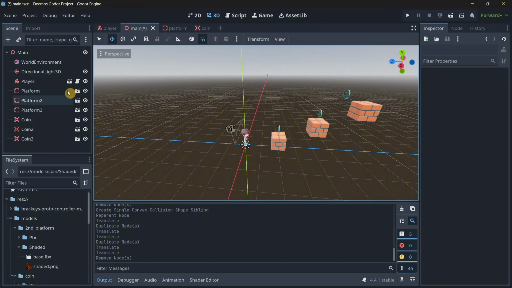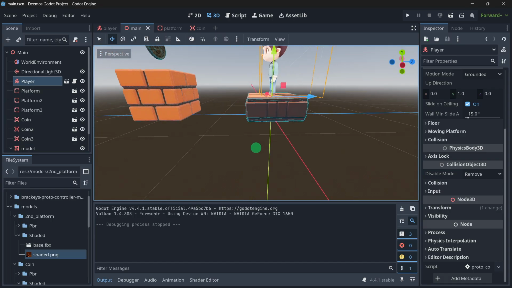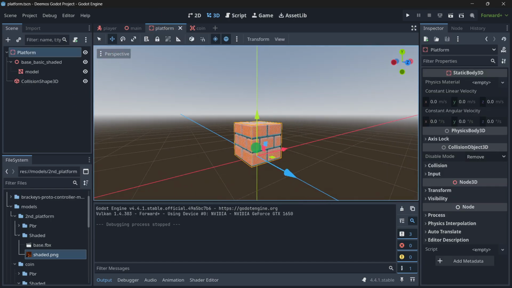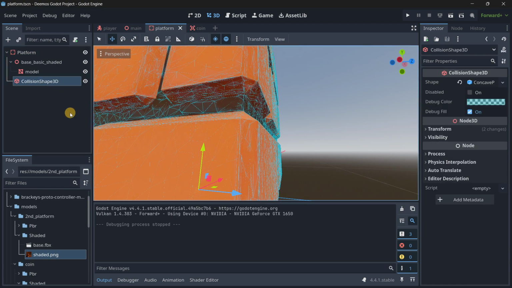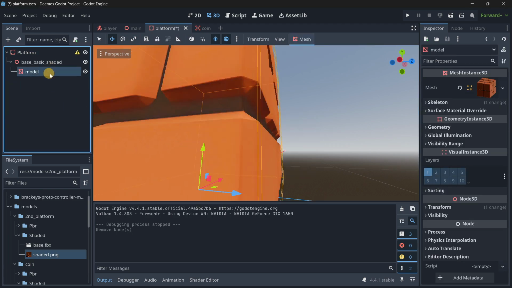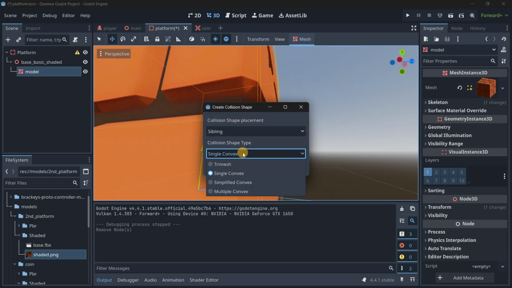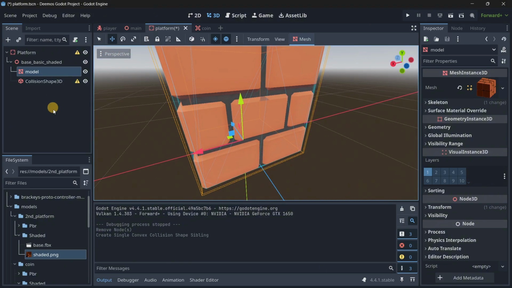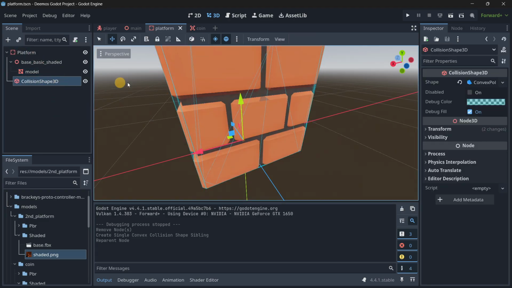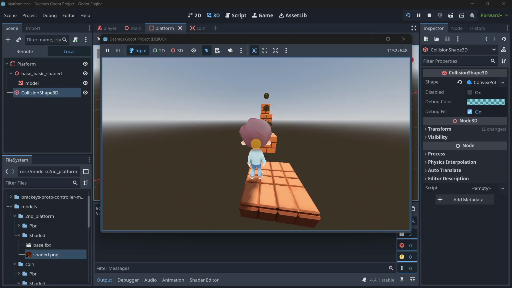So I will super quickly set it up using a static body, as we have already done. Okay, so here it is, and let's also optimize the collisions of this, because you can see it has lots of polygons and it's not actually needed. So let's delete this one, and let's actually create as a sibling and as a single convex. Okay, now as you can see, it is maybe not that accurate, but it's gonna still be more than enough. Okay, and now when we play, we shouldn't have that lag that we used to have.